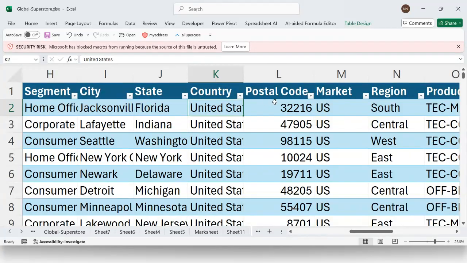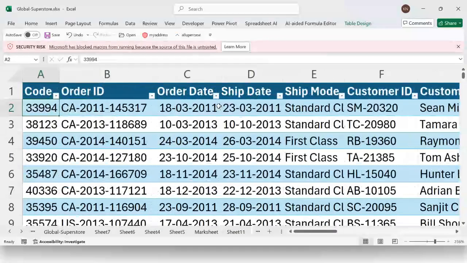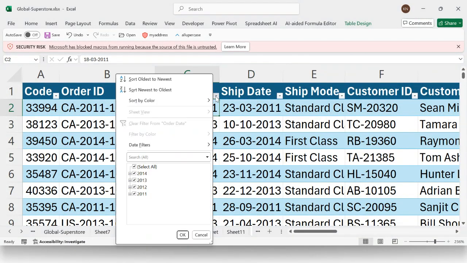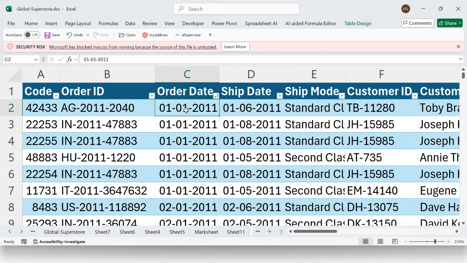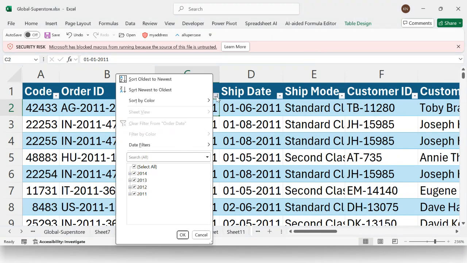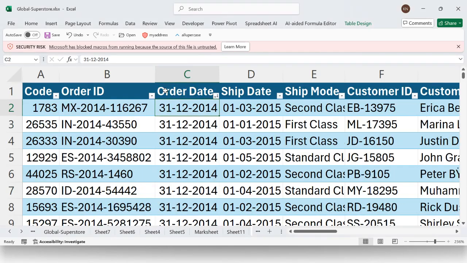And then suppose you want to sort by the order date. Here the options are newest to oldest and oldest to newest. See, oldest to newest, the first date is 1st January 2011. But if you set newest to oldest, then it is 31st December 2014.